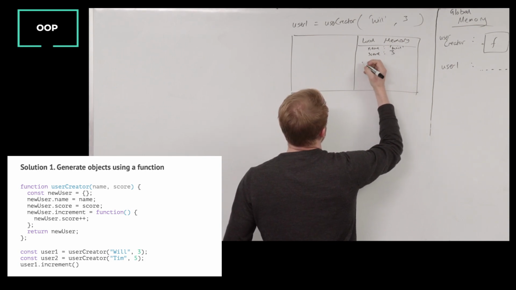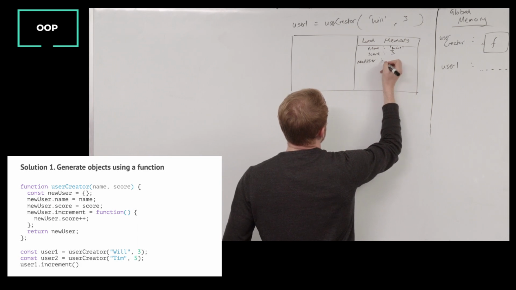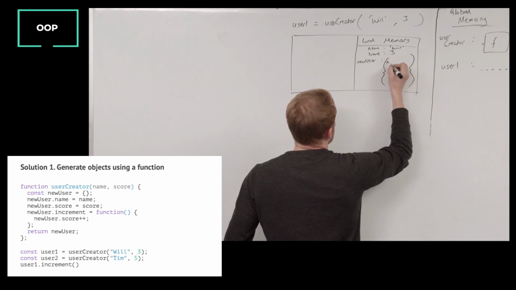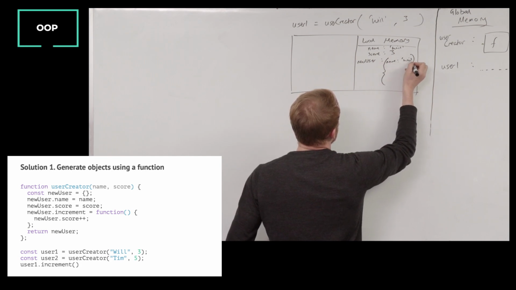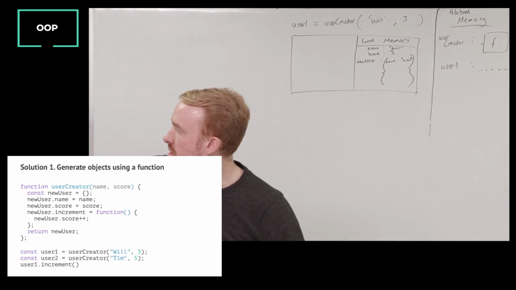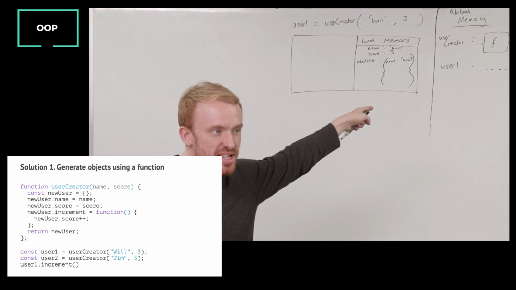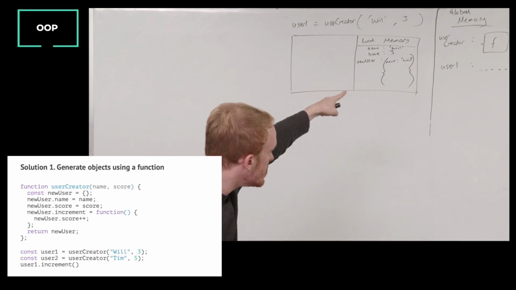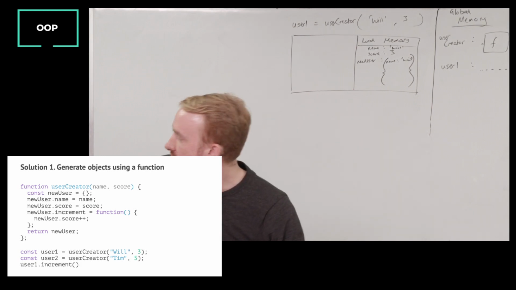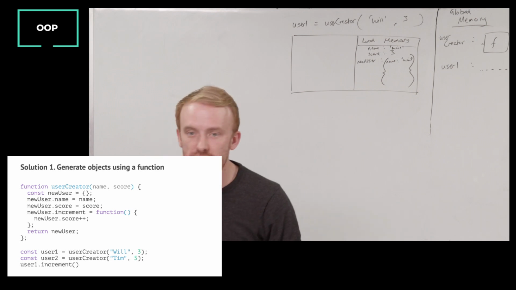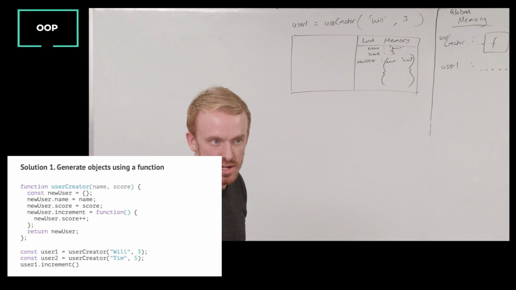Now we enter the body of the function. What's the first thing to do? We're going to create an object, newUser. That's an object literal. And assign it what properties? Property name with the value of will. So newUser exists as an empty object. newUser.name says add a property name and have assigned to it the name argument that was stored in memory when we filled the name argument in with will. So don't confuse the name here and the name here. The name on the left-hand side is a new property we're creating. The name on the right-hand side is retrieving from memory the argument with the value will.